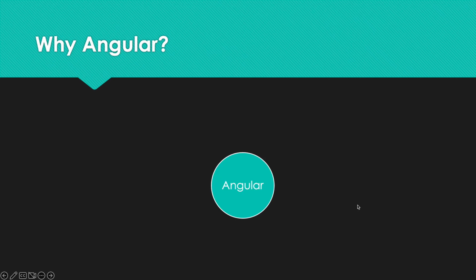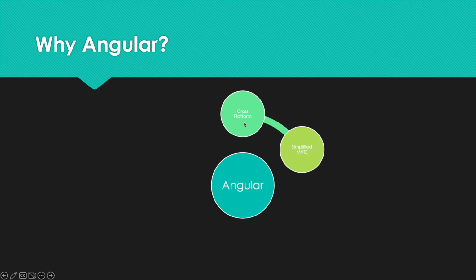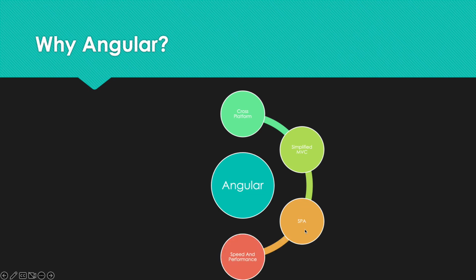And why do we need to learn Angular? Angular is cross-platform, which means once you design the application, you can use it on mobile, desktop, any device. Next, Angular follows MVC, Model View Controller. We will see this example once we create a service. And it is a SPA, a single page application, with speed and performance.